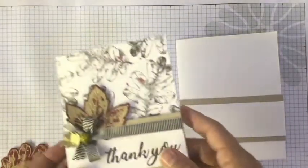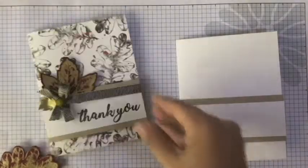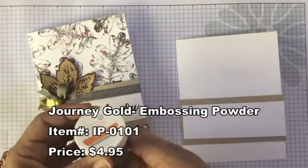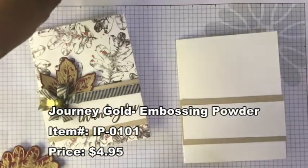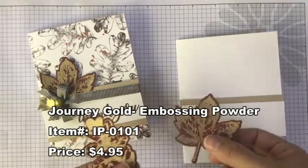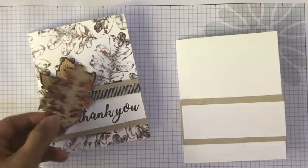Now, I did create a beautiful little leaf embellishment that I embossed in our Journey Gold embossing powder. If you're not familiar with embossing, go check out some of my videos. I do have some where I show you how to do that. I've done 2 leaves here because this is the original leaf, but I wondered what it looks like with the leaf that I stamped with.